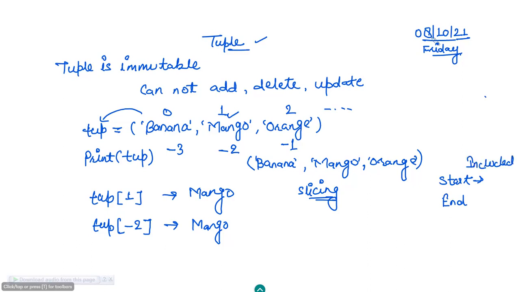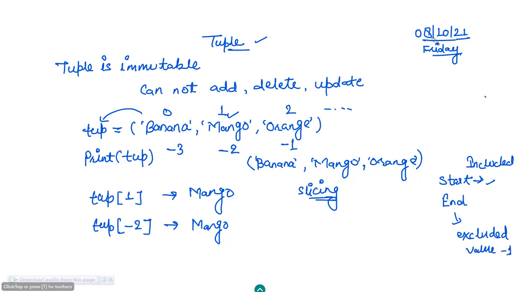So that means whatever index you are passing here as the start, that index will start from that number, right? And the end value will always be excluded. That means whatever index position you are passing, the indexing will go up to that value minus 1, right?